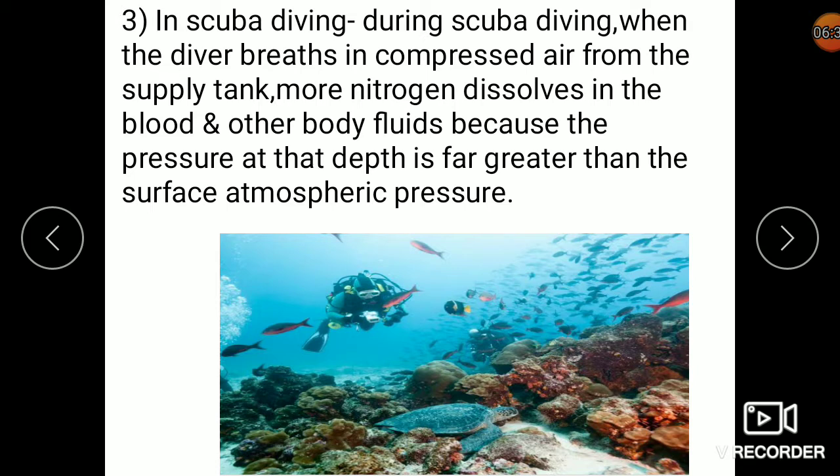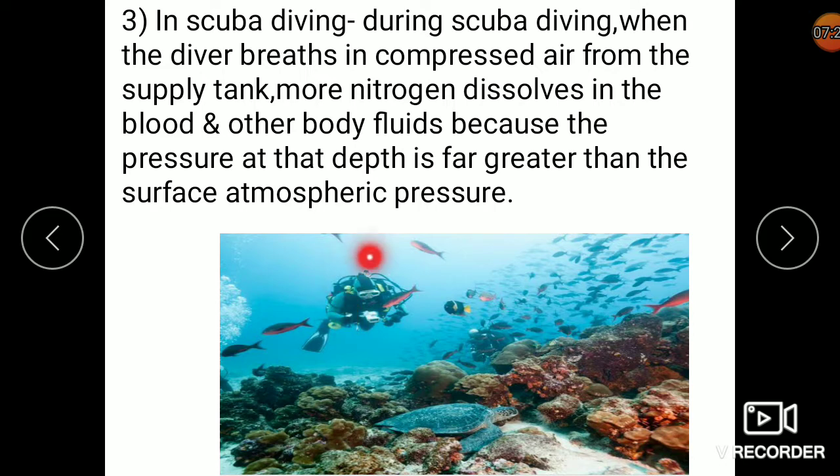At this point, if pressure is high, the solubility will be higher. So when they breathe the air from their cylinder, due to this high pressure more and more gas gets dissolved in their blood. If the cylinder just has the air mixture, then it has a high percentage of nitrogen. So this nitrogen, and oxygen, get dissolved in their blood. You know that in air the nitrogen percentage is more, and nitrogen dissolved in the blood is not good for them because it is toxic. So more dissolving of nitrogen is not good.